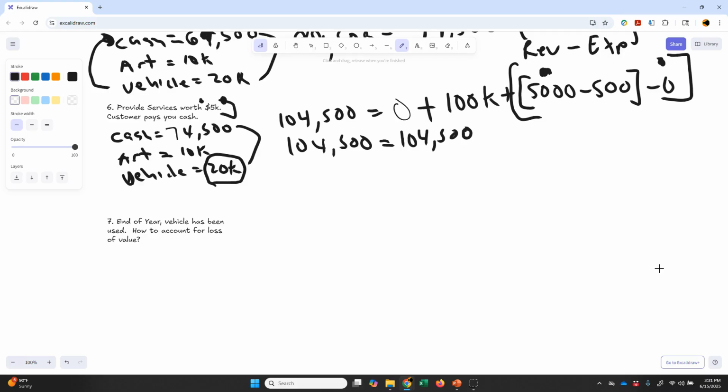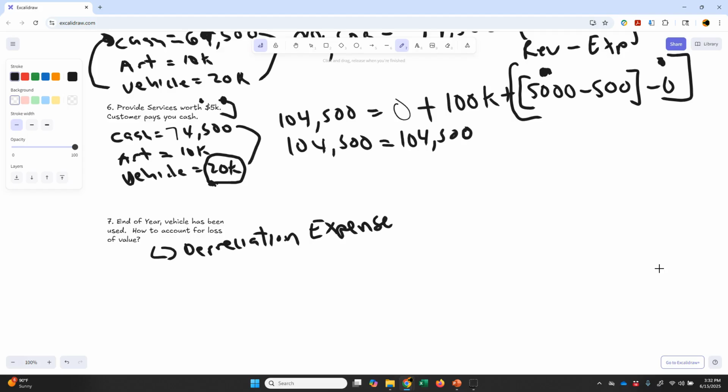Now I'm introducing a concept we're going to cover in much more detail. What do we call this? We basically have to reduce this value. We're going to have to take an expense. We've used up some of this 20,000 that we put up to buy the vehicle. We're getting some value out of it and it's reducing in value, and that's essentially an expense to our business. Okay? So we have to expense the usage of this vehicle and the loss in value. So we call that depreciation. Okay? So we're going to have a depreciation expense.